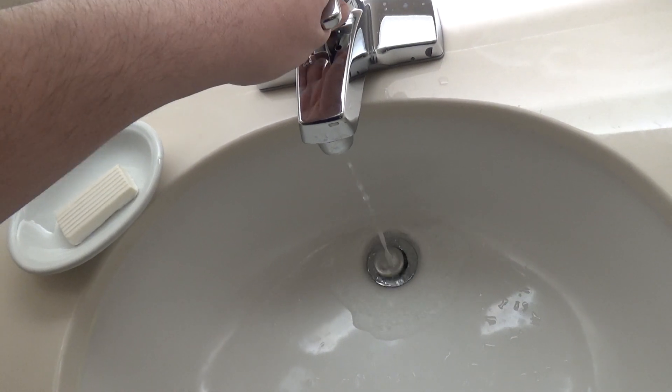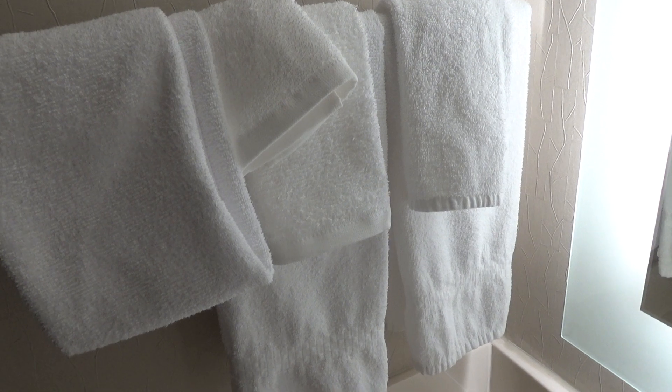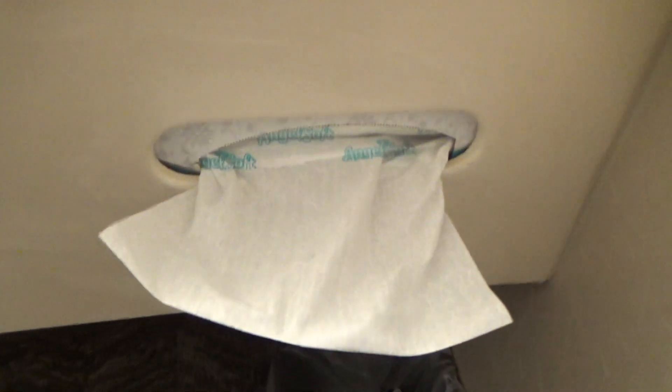Now into the bathroom, which is very dark — let's get some light in here. You can see it does have lights around the mirror, although I wish they were brighter. The mirror's nice and big — perfectly good for shaving and doing makeup, but again, it should be brighter. The sink does work with okay water pressure. Here's some bar soap. There are tons of towels and face cloths over here — I think they kind of went crazy.